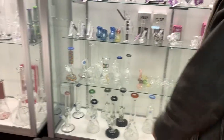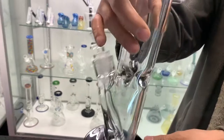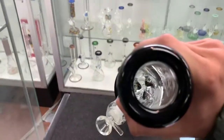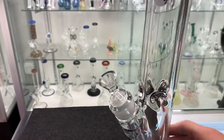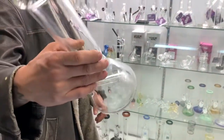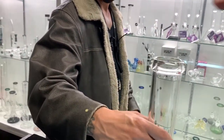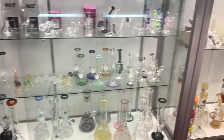Okay. This little area. As you guys saw, they had a bunch of bongs to choose from, but this was the first one that he showed me. This one was 9mm thick, I believe. I didn't like this one specifically because it didn't have a big base, and I like having water at my base. This was the second one that he showed me. I thought it was pretty clean, pretty cool, but it just wasn't big enough, and I don't like having bong water touching my lips. It's kind of rancid.